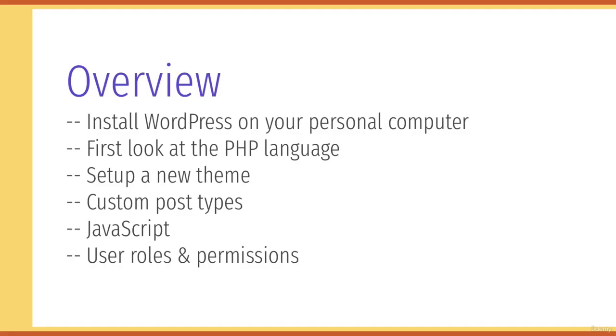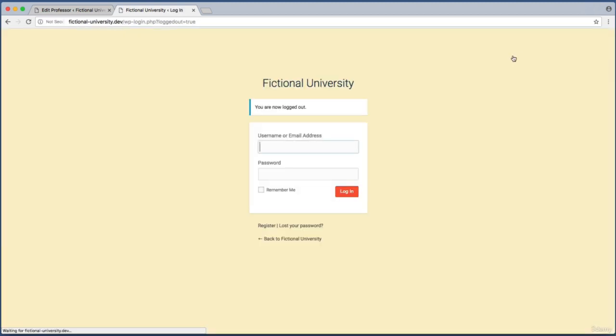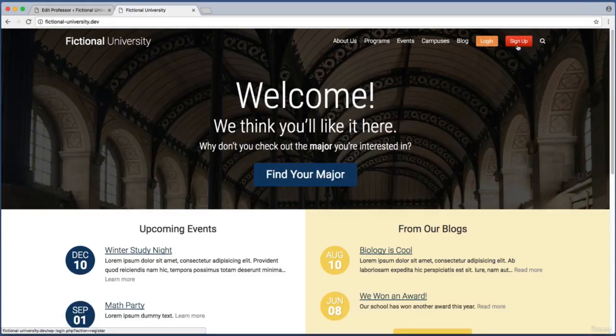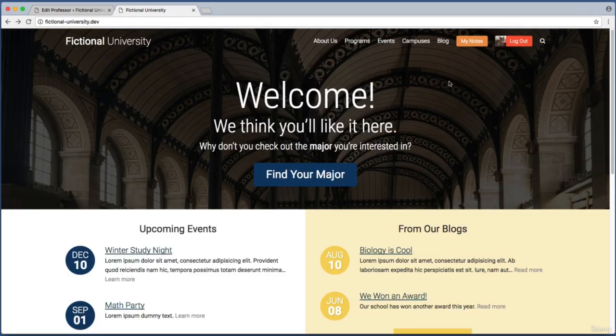Moving on, in the next section of the course, we will allow open registration. So for example, if I log out, I'm currently signed in with my admin account, but I can click log out. And then if I visit the website again, you can see that if a stranger visits the website, they can log in or even sign up. So with open registration, any random visitor can sign up for a basic account. And once someone with a basic account signs in, that gives them access to two new features.